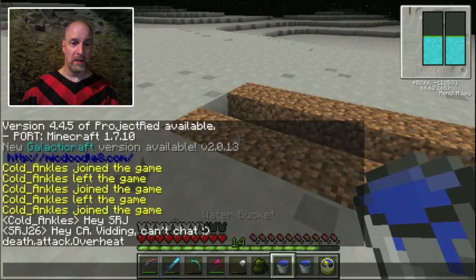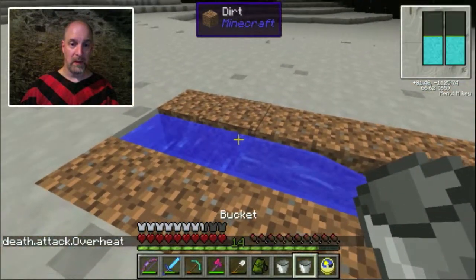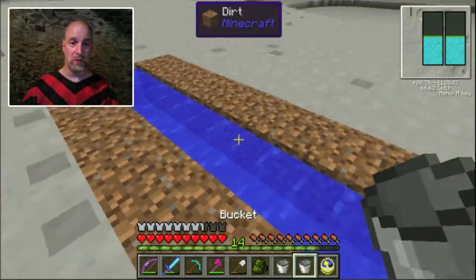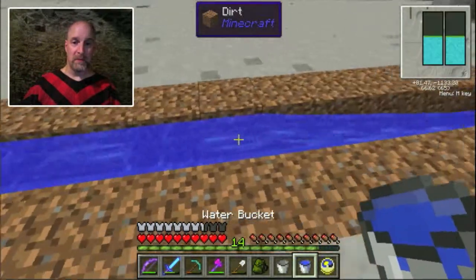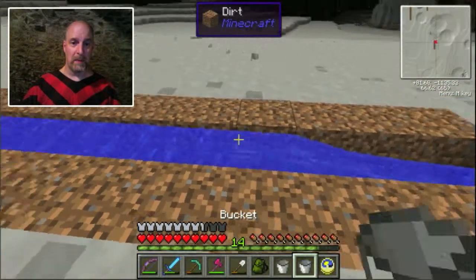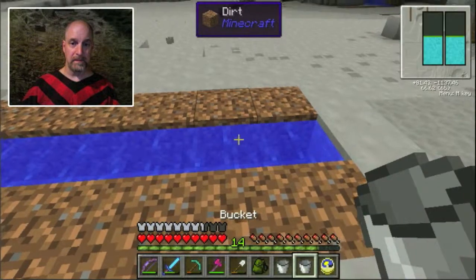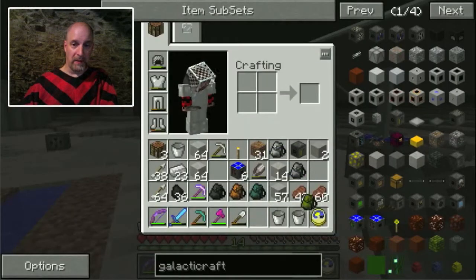Death attack overheat. Oh no, he overheated. All right, can we? Yes, we can. All right, good. We can make infinite water sources on the moon, which is wonderful. And yeah. So once I get sort of started to get set up, I'm probably gonna do some play off camera. I'm not gonna do everything on camera, but I'm gonna try to do a lot on camera because it's fun.